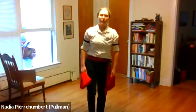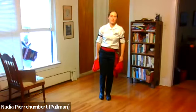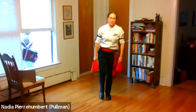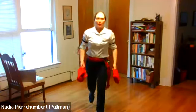So when you're coming out of the vault, you're always going to be, for the next one, putting your weight on your left foot, getting your weight off the right foot, and then jumping onto it with your arms going up. So let's try that again and see how it goes.